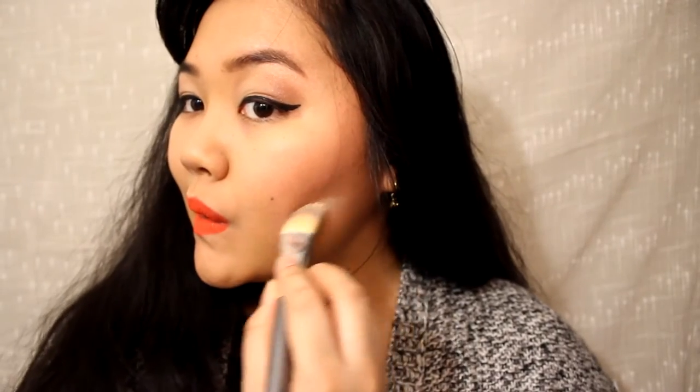There you go. So as you can see, my cheek is more defined than this one. This wasn't too hard to blend, actually, and with the oil, it definitely helped. Now we're going to try to clean this up with the yellow because it's kind of hard to do this through a viewfinder. I'm going to use my foundation brush to clean that up and blend it out. This is an easy trick to sharpen your contour. We're going to take the beauty blender to sort of blend those lines together to ensure that we don't have any harsh lines.